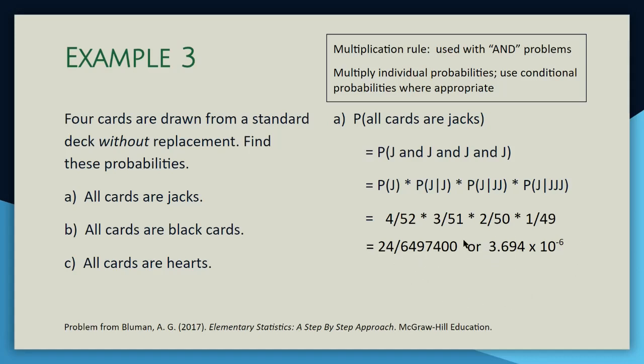In that particular instance, I'd encourage you to leave it as an ugly fraction. That ugly fraction is going to be easier to interpret than a super tiny decimal. Also remember, do not round those super tiny decimals to 0. Getting 4 jacks is possible. It's just very unlikely. Okay, I'd encourage you to pause the video again, try B and C on your own. I'm going to come back in just a minute and go through those answers really quick.